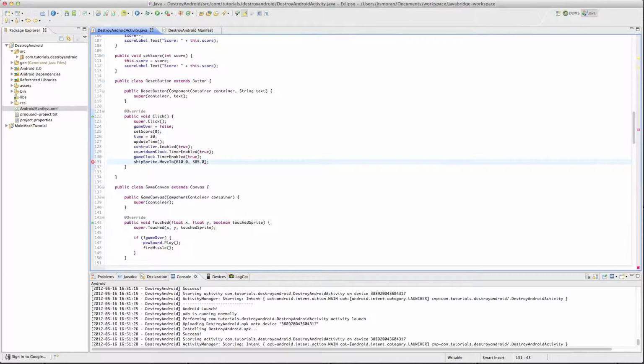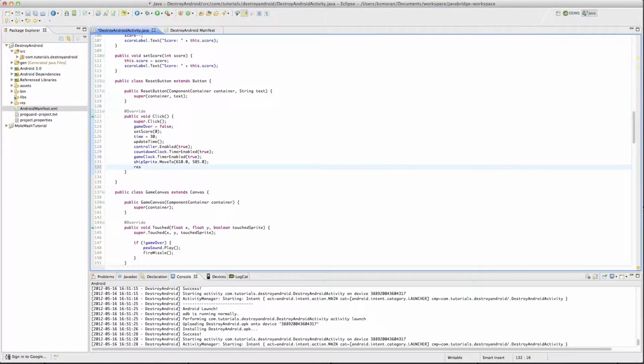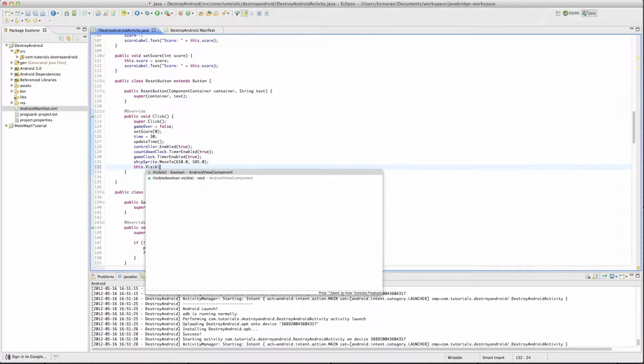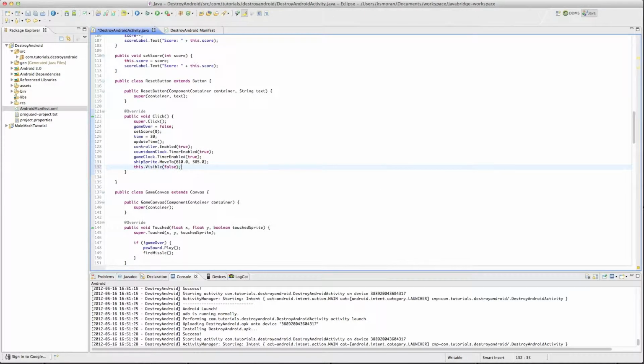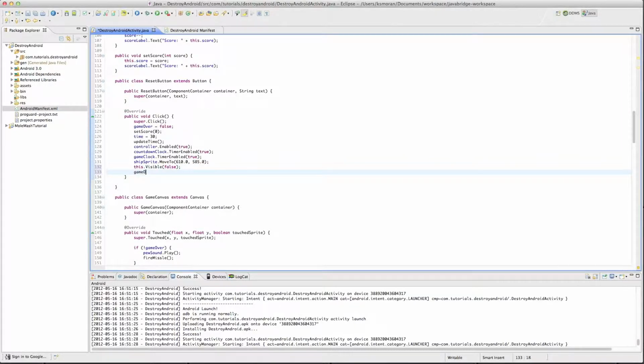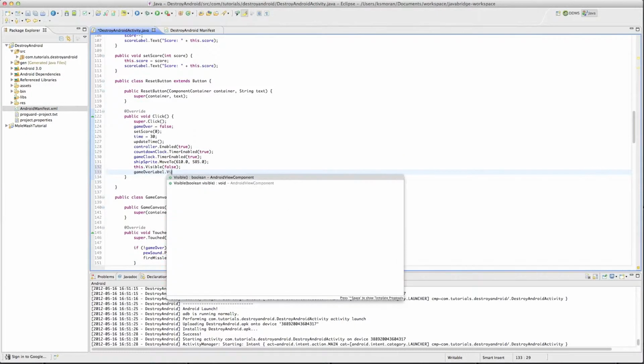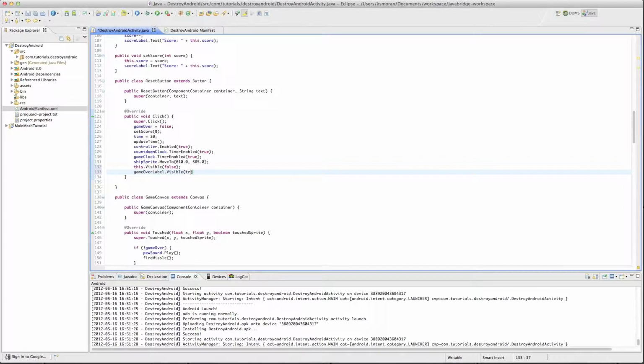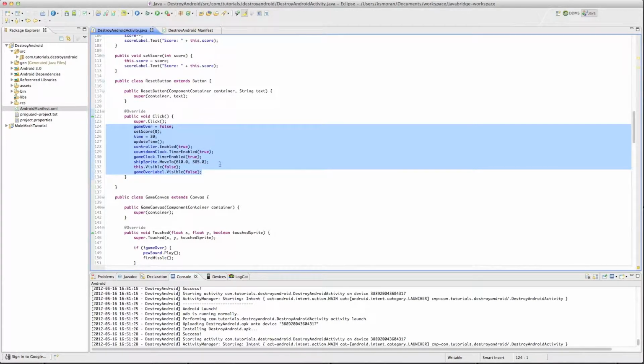All right, and our reset button, which is going to be actually this instance, we want it to hide, because we only want it to be shown when the game is over. So I'm going to take our visibility and set it to false. And finally, I'm going to take our game over label and set it to false. Basically, the way you can do this is all of the values that were changed in our game over method, we want to do the opposite in the reset button.